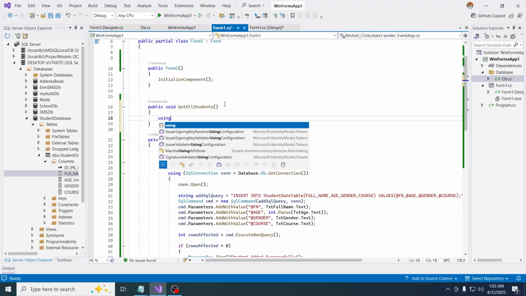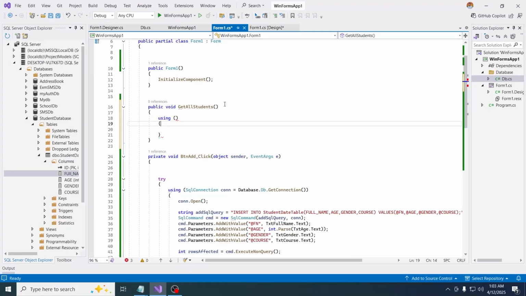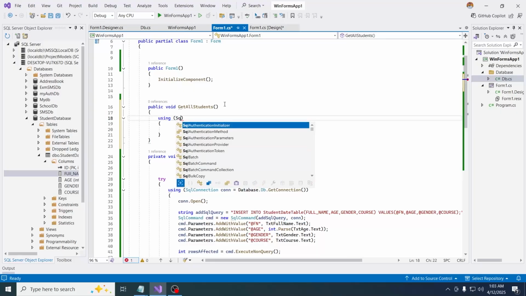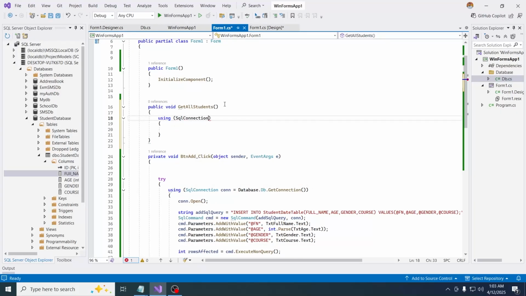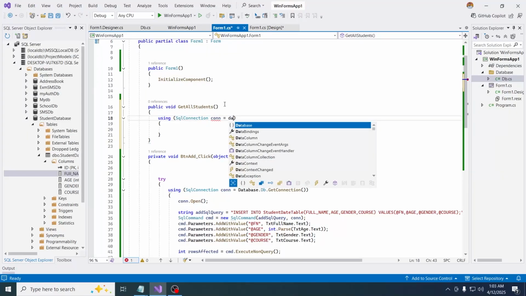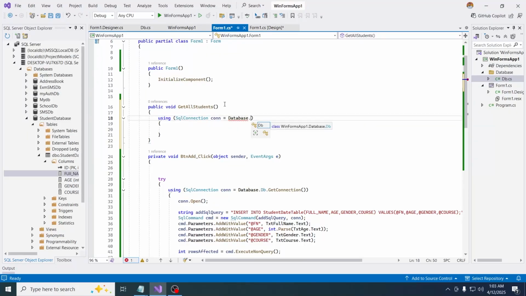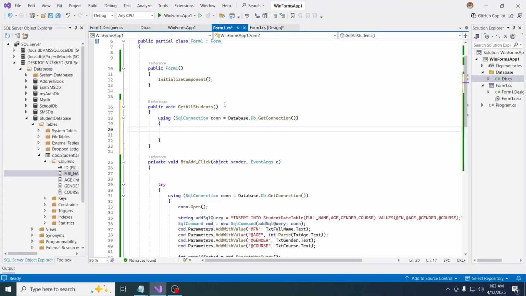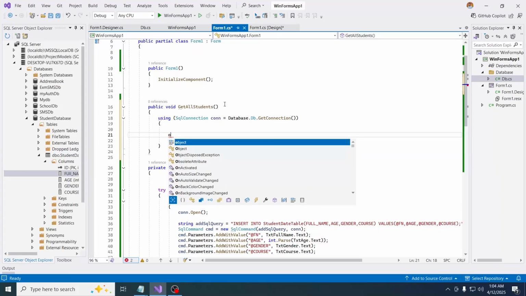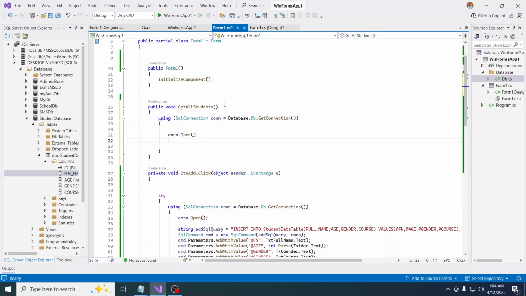So using SQL connection, new connection equals to DB.GetConnection, just like that. Now I want you to open the connection.